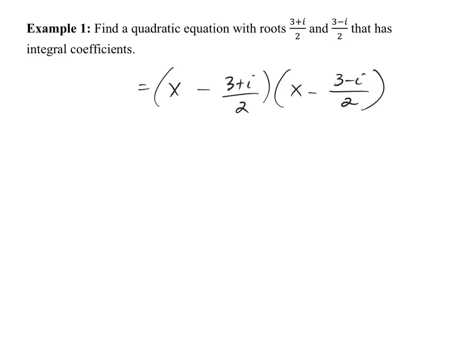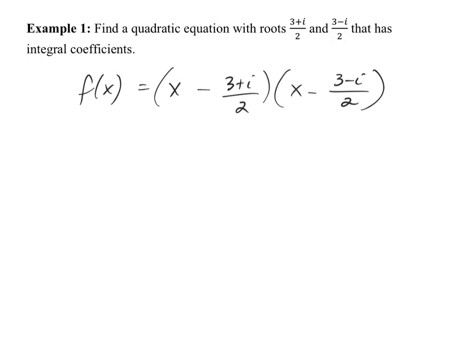Right? That's what it really is. That's what this is telling me. That's what the function is. If these are the roots, if the roots are 3 plus i over 2, then this is what the factor must be to give me that root. And this is what the factor must be to give me that root. That's really messy to multiply this out. I could do it, but it's just annoying to have to go through the process of foiling.